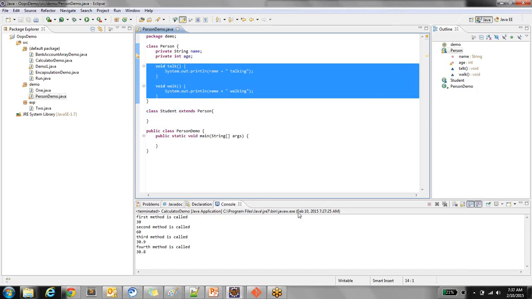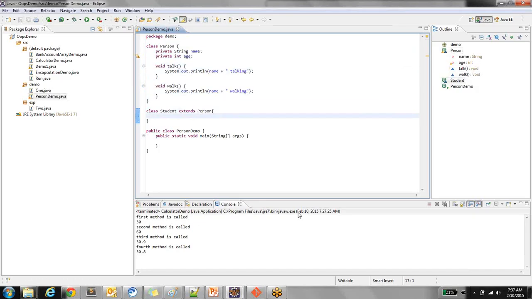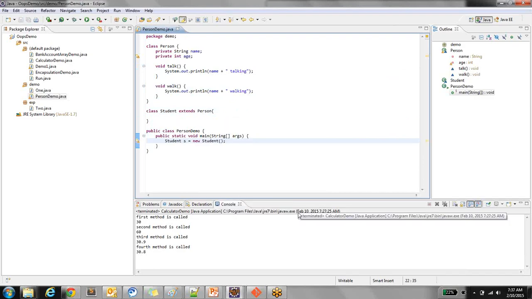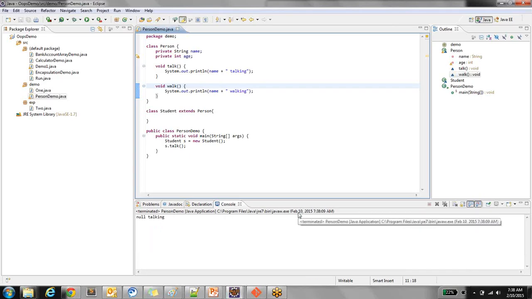The members are visible, though private is not visible to the inherited classes. Let me simply instantiate a student object. Student s equals new student. And I can say s dot talk. If I run this, it prints null talking, because I did not initialize any value for my name so far.